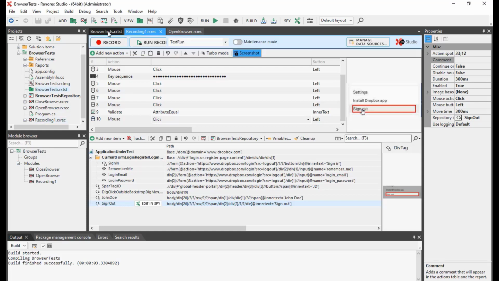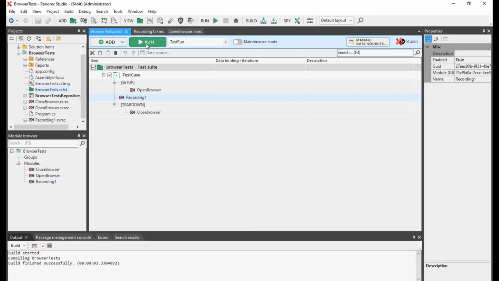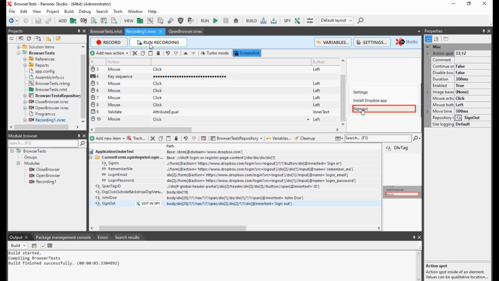You can run it from here, you can run it from here as well. And just to note too, because this is valuable information, you can also just run the recording. Now, running just the recording means that you're only running this particular one down here. You're not running the entire test. But that can be good for when you're working on creating your test. You just have to make sure that you're staging the browser at the right place.